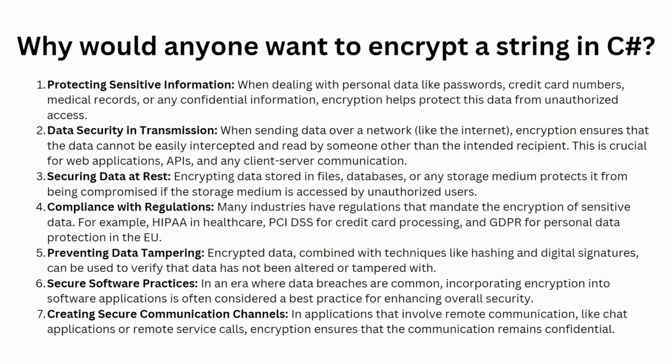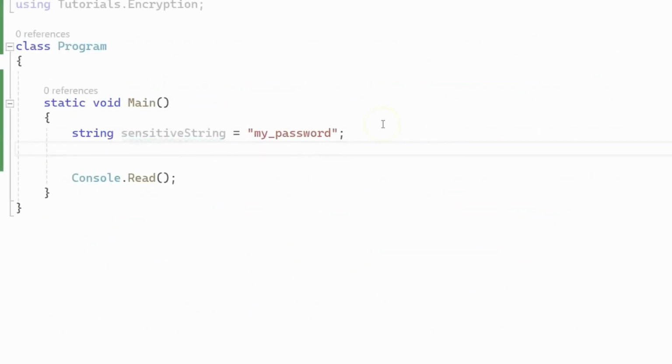So let's start with a simple example, and then we're going to look at another one, which is a bit more complicated, and we're going to analyze the code and see how it works in C#. Now let's take a look at the code. What I'm going to do here is take a plain text string and encrypt it, and simply print it to the screen. I have already coded my classes and my methods, so let's demonstrate how the code works.